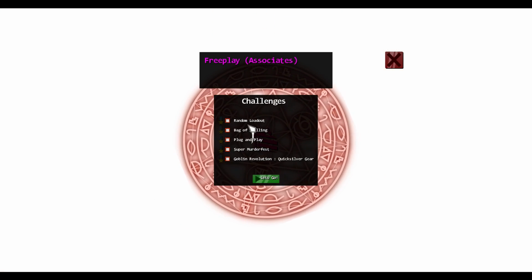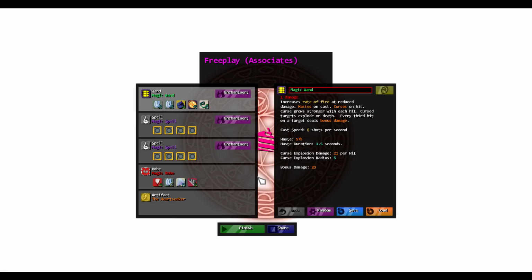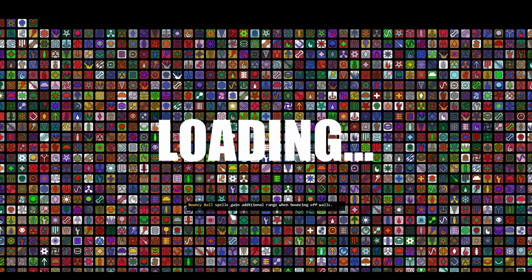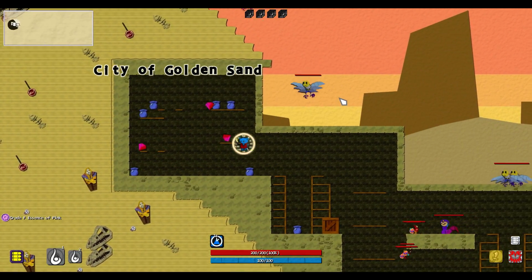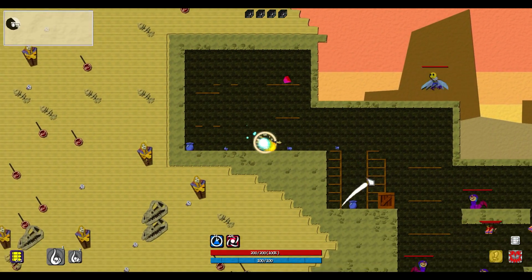Free play associates. Yeah, just no modifiers. Just testing the wand. See how it works. I got it in my head to do a melee spec today, too. Like, all the spells are melee. They all do different things. I don't know. Think about it. See if this wand works first.